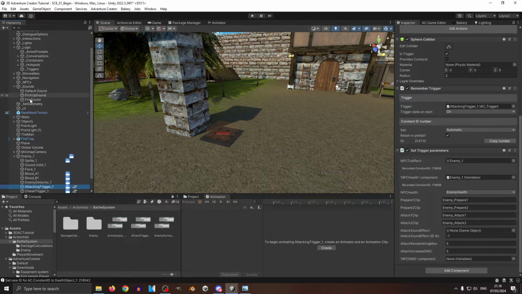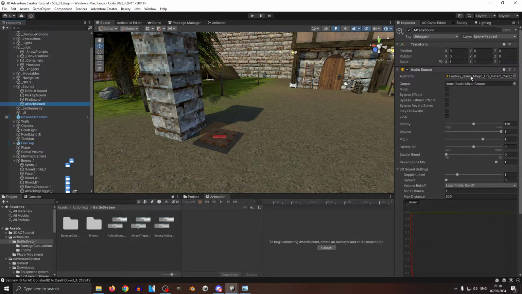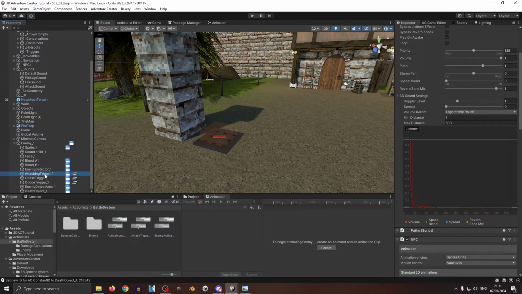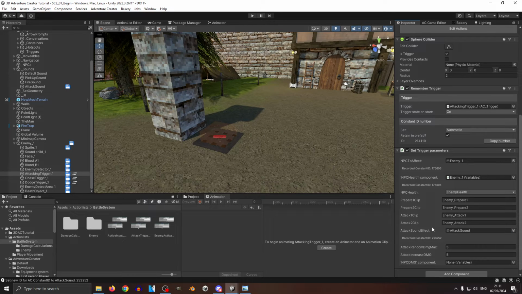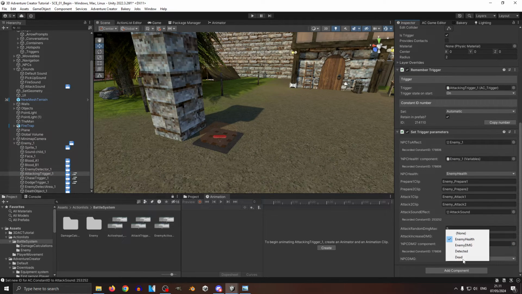Do we have any player? Let's make this the attack sound. Just remove the fire for now. We will look for those sounds in a bit maybe. So just assign this to the attack sound here. Here are our attack random damages and then the enemy variable here, and this will be the enemy damage.